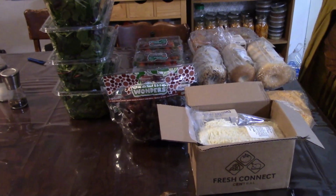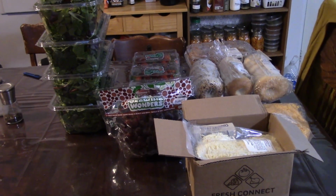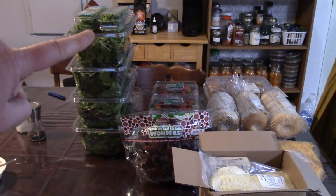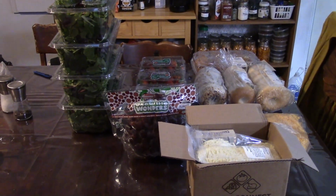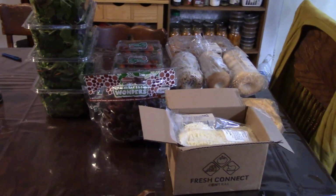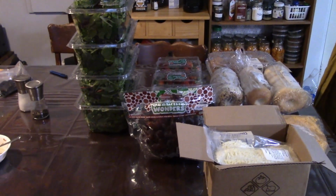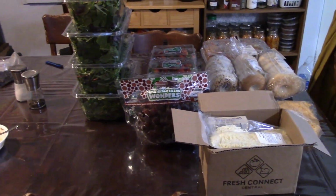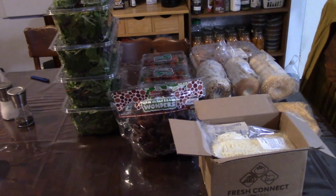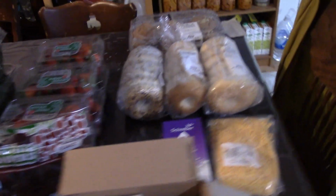Okay, one more thing that I don't think I talked about in that video is this is such a huge help to our budget on a week by week basis, and that is the produce. When I first began this, we weren't getting as much produce as canned items, and then the produce really took off, and that's really been the biggest blessing in doing this. I don't have everything on the table, and we'll go over that too. All right, so with all that spiel out of the way, let's get to it.